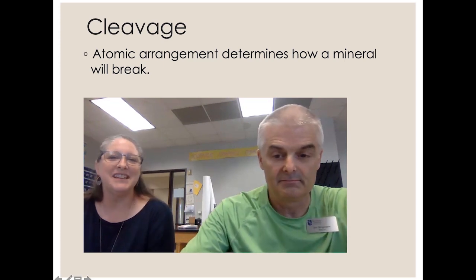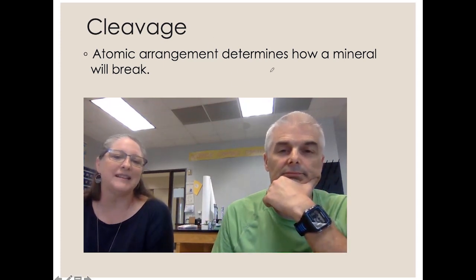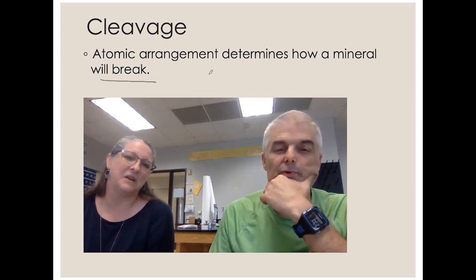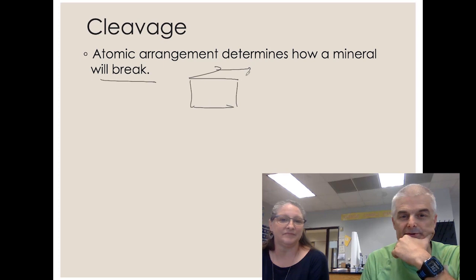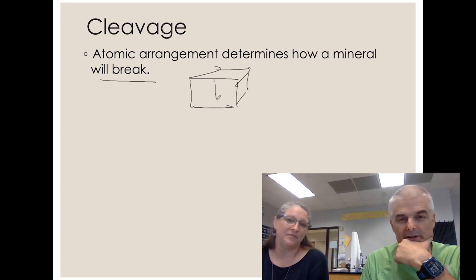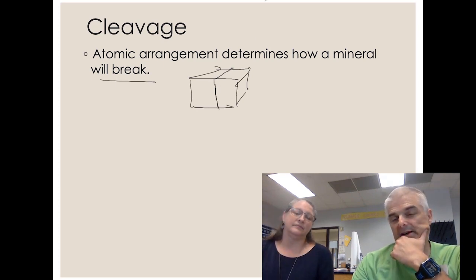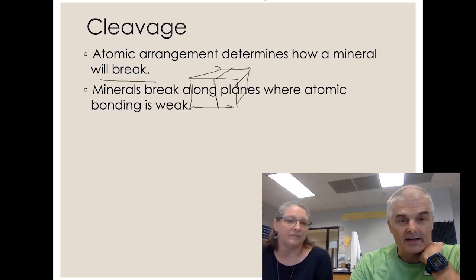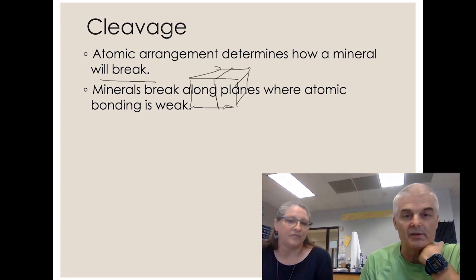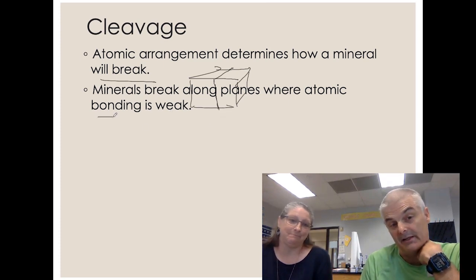This next one sounds kind of racy, but it's called cleavage. So cleavage is what? Cleavage is if a mineral breaks on certain lines. So it breaks on certain lines. At certain angles, yes. So if I've got a mineral, let's say maybe a structure like this, there might be a place where I could cut it and it will break right down the center. Exactly. Or to the side. It has to do with the crystal structure on the inside and how the atomic bonds hold it together. So they break along planes where atomic bonding is weak.